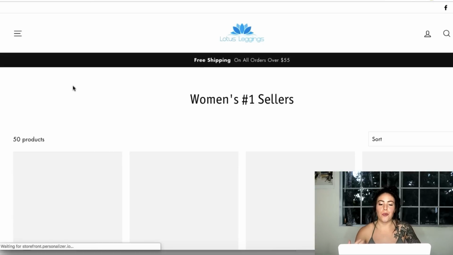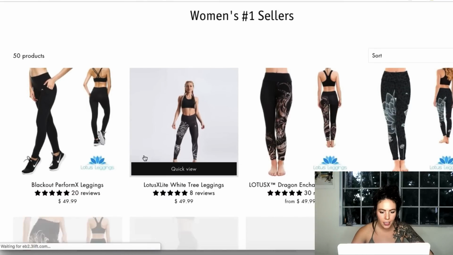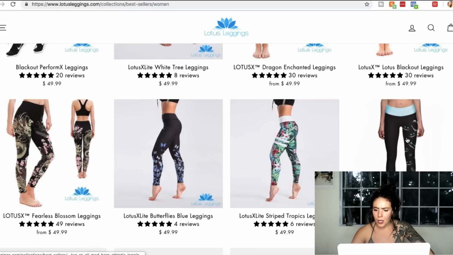So these are the women's number one sellers. These leggings are doing crazy numbers. You can see here they've got this weird enchanted dragon. They have a tree, a little lotus leg, which is really cool. I'm not sure what this cat is, but I know that this is definitely a play off of a character. I can't even think of the name. Maybe you know it. Again, they're touching that line of not hitting a trademark exactly because the design's just a little bit different, but they're very, very close to it.